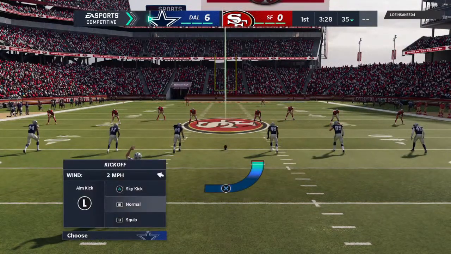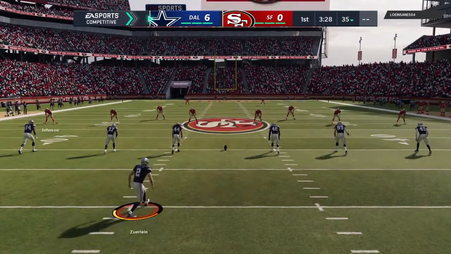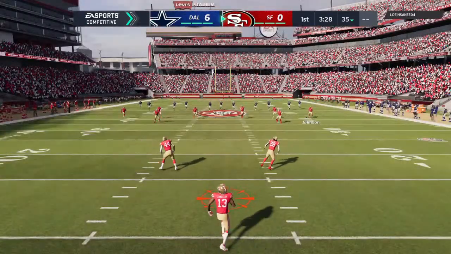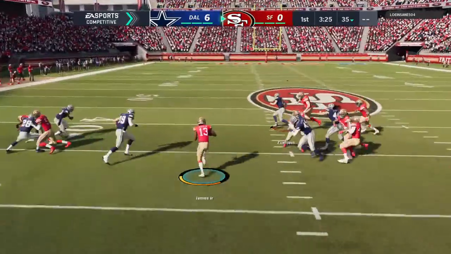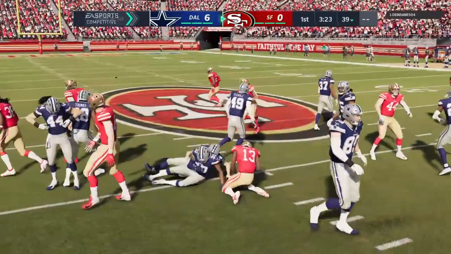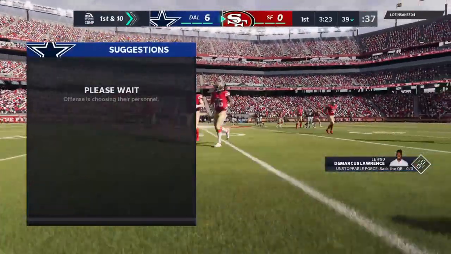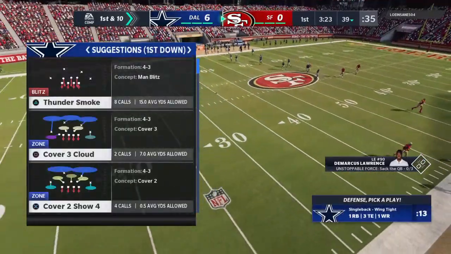Greg Zuerlein to kick off for Dallas. So with the missed PAT in his rearview mirror, he goes back out to kick this one off. Here's Richie James on the return. Now a crease here as he's past the 30. And they'll have very good starting field position as he's up just shy of the 40. Over 1st and 10 at their own 39-yard line.